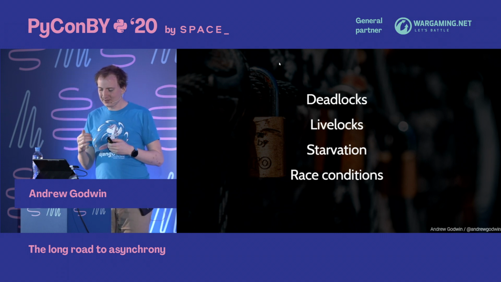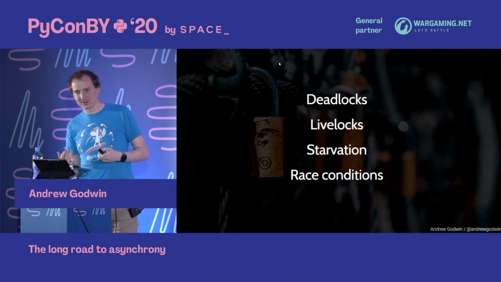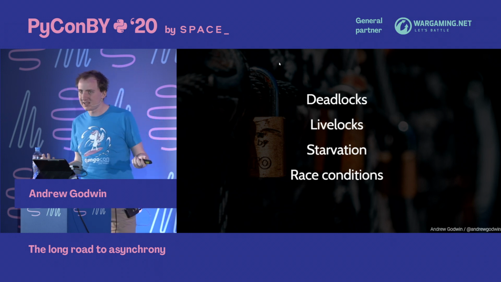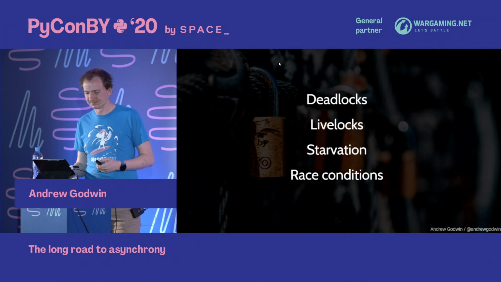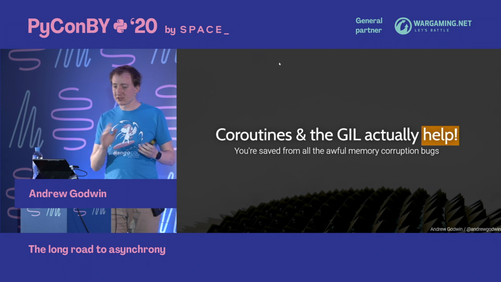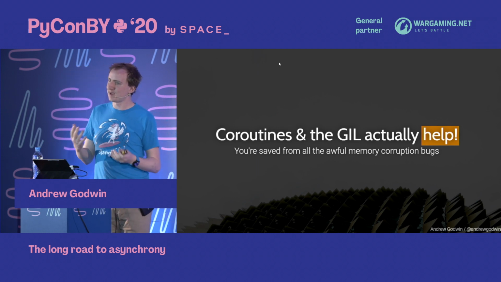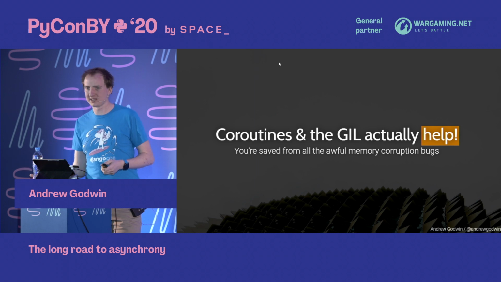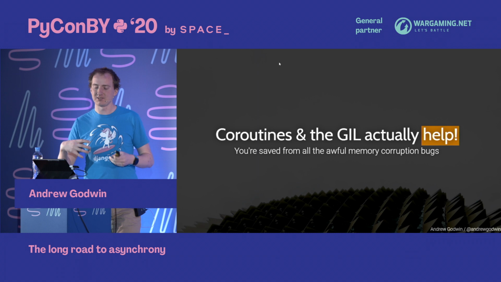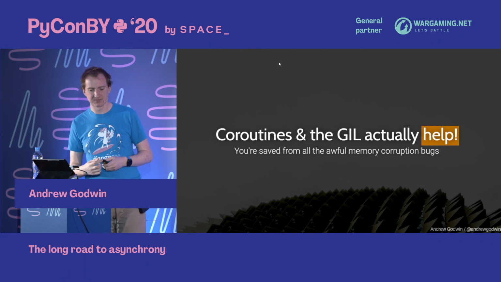And one of the nice things about this, in a way, is that Python is made for this. I complained about async a lot earlier, but you'll never hear me say this again. The GIL is good, right? The GIL is an amazing feature of Python. For those who aren't aware, the GIL stands for Global Interpreter Lock. There is a piece inside Python that basically stops 2 threads from accessing memory at the same time.